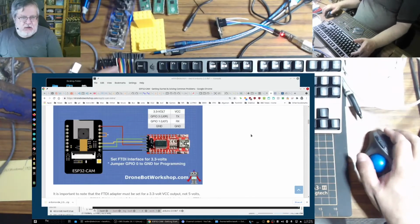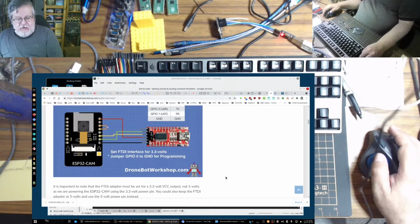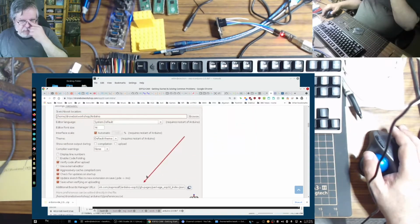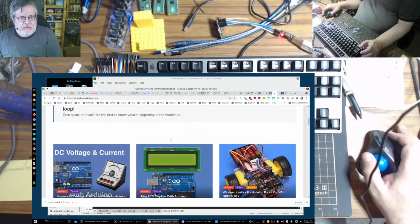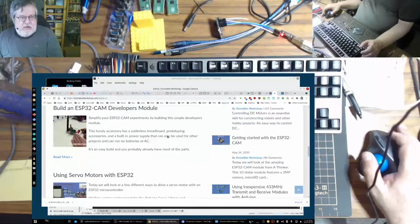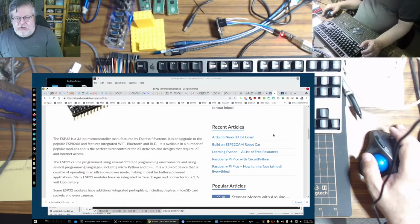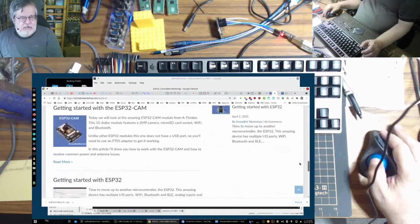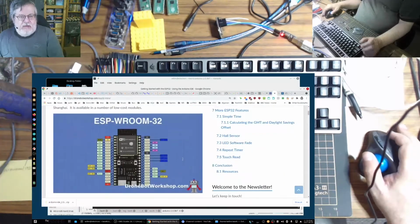Now he talks about using the FTDI thing, but I found that any of these programming modules seem to work just fine as long as you've got one. So we need the IDE, but we also need this line in here. So I'm going to go to another one of his pages, which is getting started. What we need here is not getting started, not these articles. There's a generic thing with a file in it.